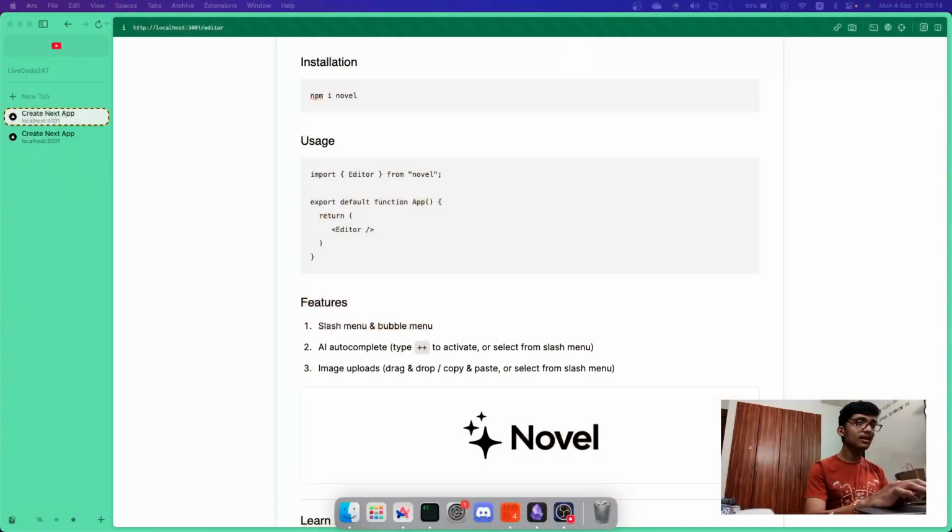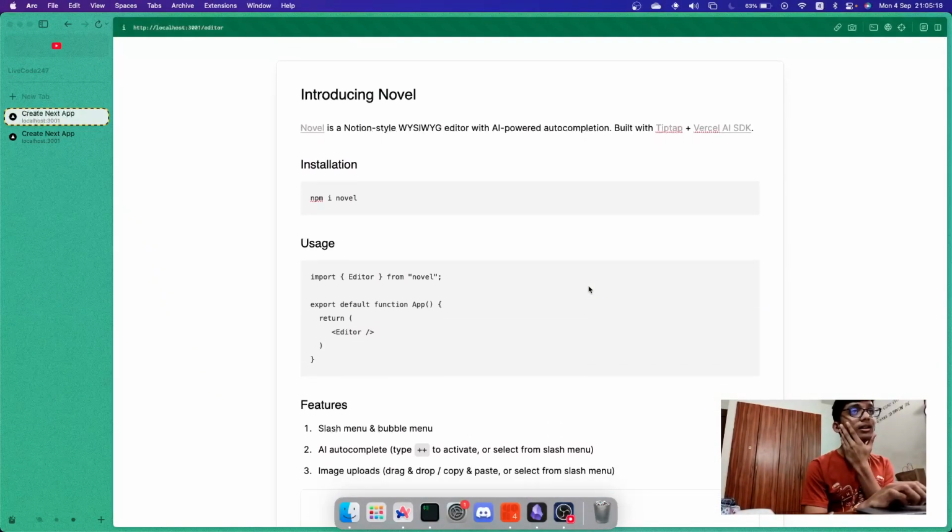But I wanted to just share a very interesting update which has come out. Not an update, but a very interesting package, if you may. I wanted to talk about that just to get me started again. And this will be a very short video, hopefully. And here it goes. So I wanted to talk about a very new WYSIWYG editor, a Notion-style WYSIWYG editor.